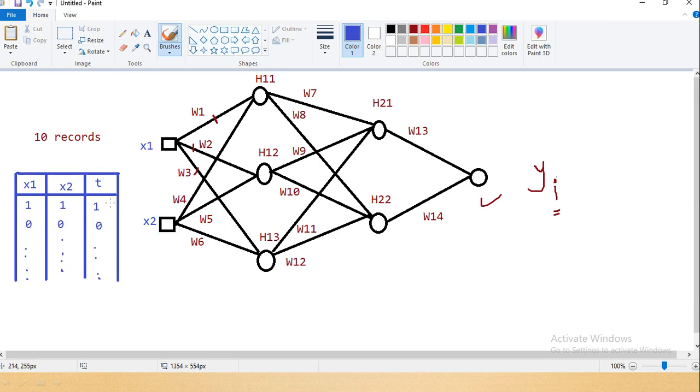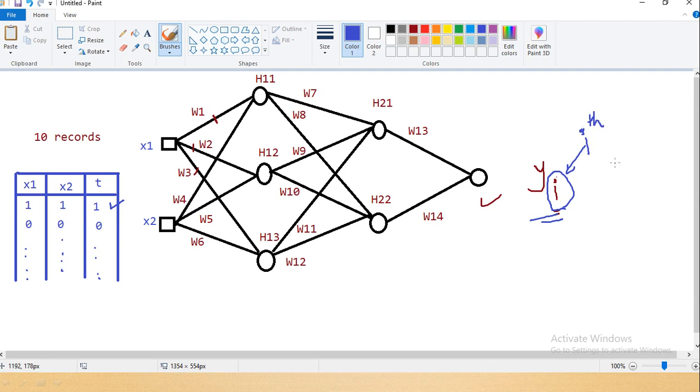Okay, so now I'm working on the first record, that means it's my ith record. First record, that means ith record, because I have 10 records actually. Whichever one I input, like if I input the first record's feature value from here, I will get the first outcome. So what do you mean by i? It just represents a record, an ith record.